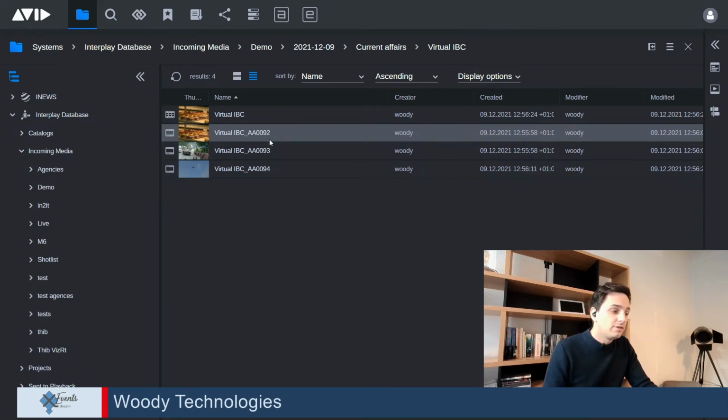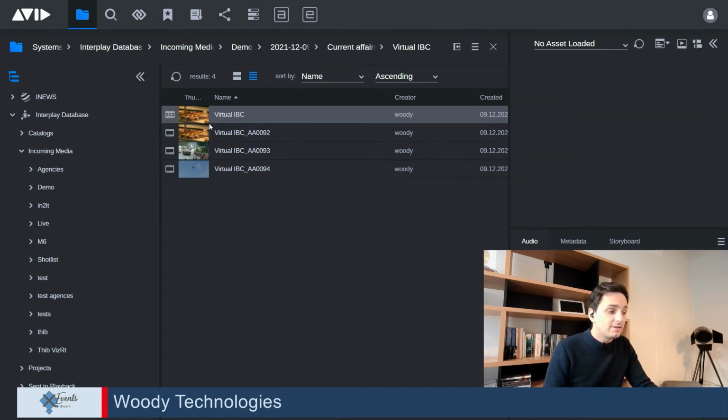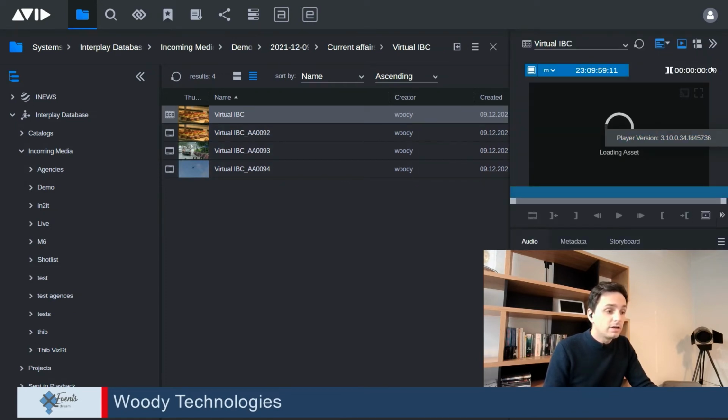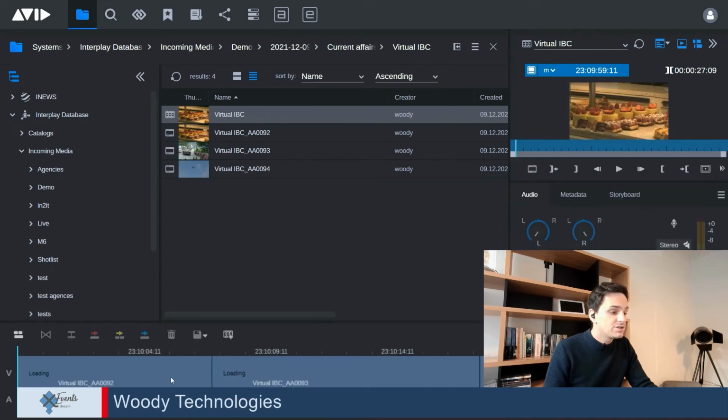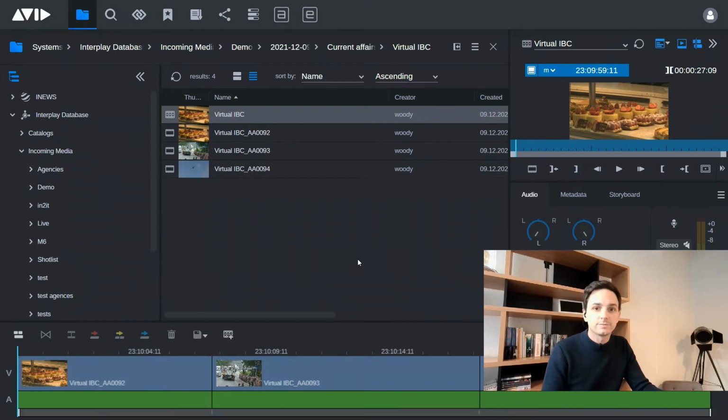So the media managers will easily understand what this content is related to. And we have even created here a sequence that is containing all the clips of my Ingest job. So here you have all the clips. This is ready for editing. This is convenient. This is properly named, properly transcoded at the right format, and delivered to the right location.